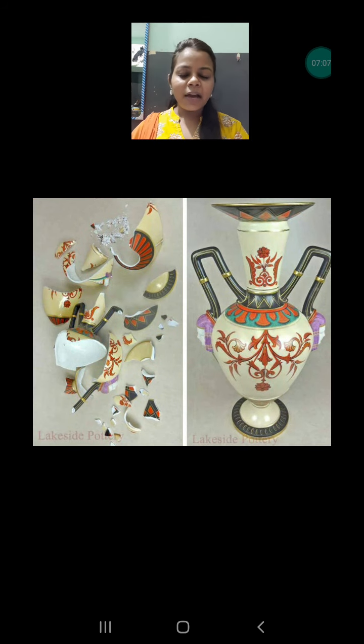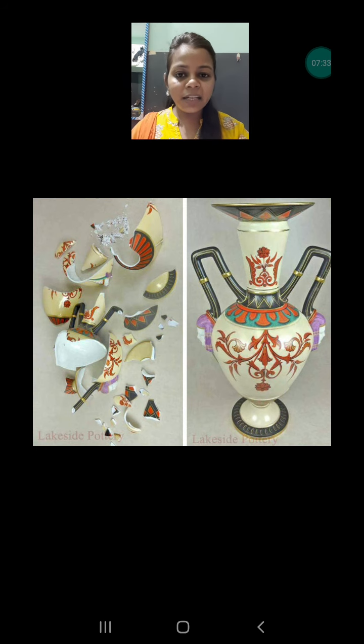Next, we all have decorative items and utensils which are made of fragile things. What is the meaning of fragile? That can be easily broken. Clay material can be broken easily. Ceramic objects can also break easily, and glass material can also break very easily. These types of material are called fragile material, and these can be dangerous for us.